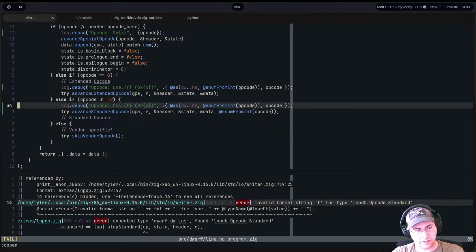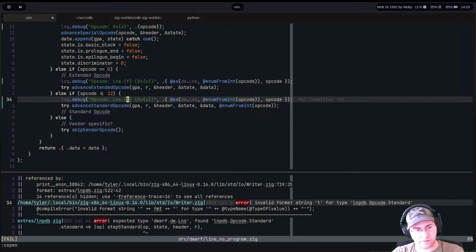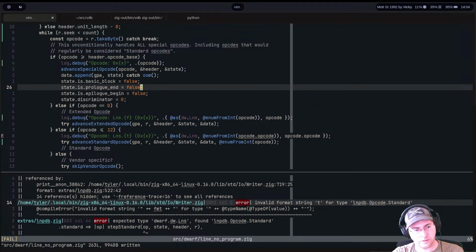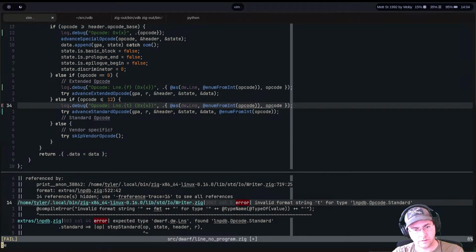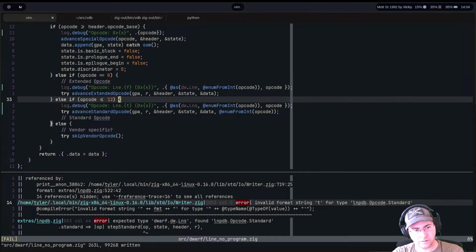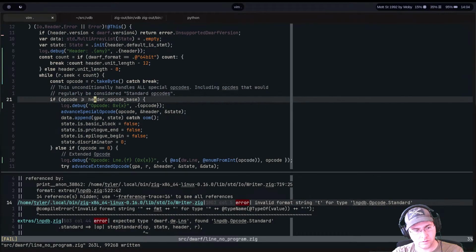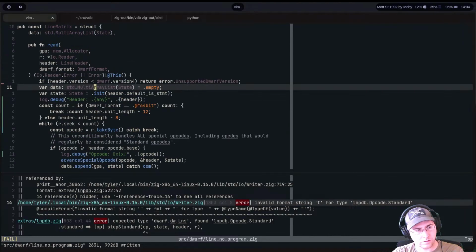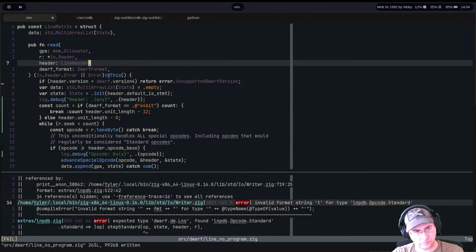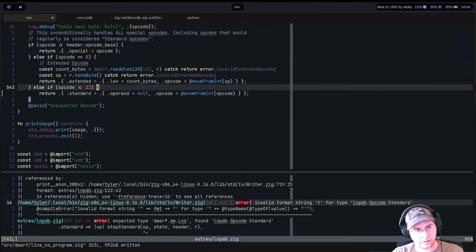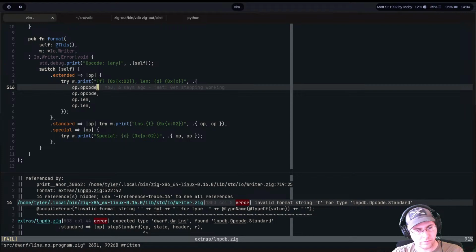Here. It's right here. Try standard advanced standard opcode. So debug opcode LNS T. It's T. We need to do lines opcode. Wait. That's wrong. Right, yeah, here. Format, yeah, standard.